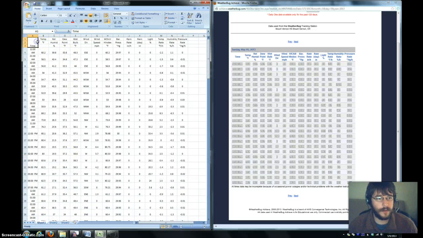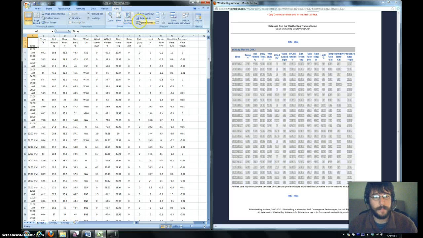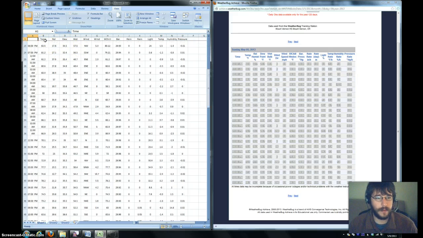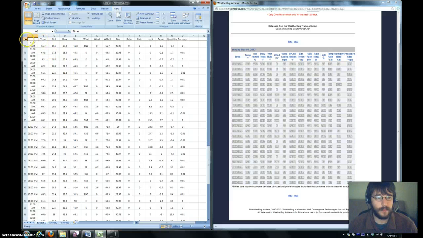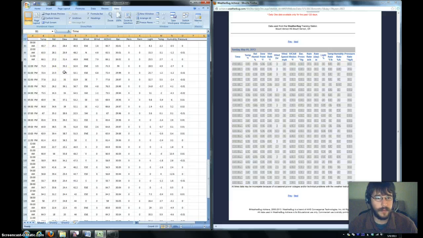Now to make your life a little easier, click on the view ribbon. See that right here, the view ribbon. You click that, click freeze panes, freeze top row. Now this is only a new office. In an older office, you've got to select the whole row, go into the something similar to view, freeze panes. Sometimes it's in a panes menu or something else if it's open office. And then you can see when I scroll, you still see that first row.